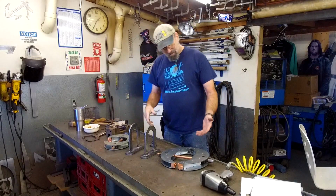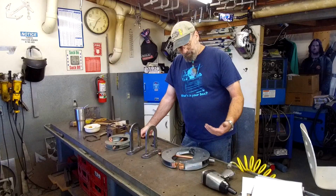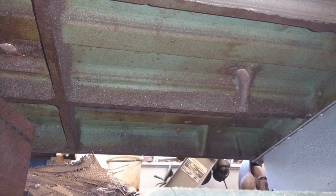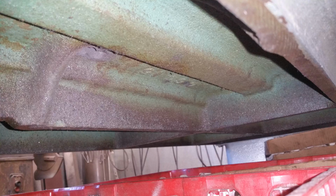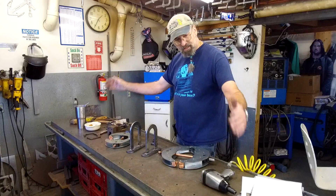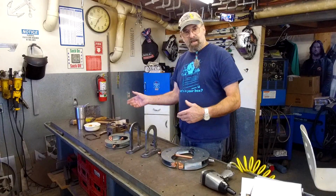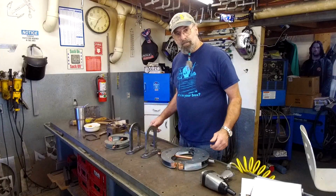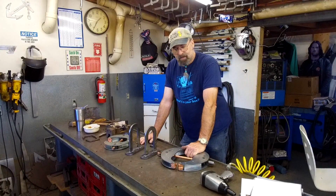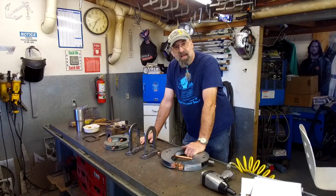The table that I weld on, and here's a couple pictures of looking underneath. There is webbing all underneath there. This table was a machinist drill table. It had 6 drill presses all on top of here when I got it. And I took them all off, and I gave away most of them. I sold a couple of them, and this is what I wanted to have in here. But it has its disadvantages because of that webbing.